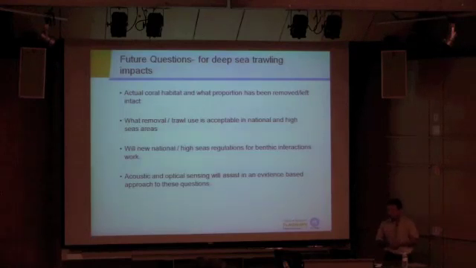So the fishery questions and some of the things that we see as ongoing are: what is the actual habitat and what proportion has been removed? That's an unknown to us at the moment. And what's been left intact? What removal or trawl use is acceptable? There's often a limit of 20%, so much for other strategy for the fisheries, but there's not so much said about how much habitat you need to be intact, and how much you can accept to be degraded or modified by your utilisation. There are a lot of new national and high seas regulations about benthic interactions and move-on rules and the like, and it's not so clear exactly how effective they are and what their outcomes will be. And we think the use of acoustic and optical technologies, both by ourselves but also by the fishing industry, will enable them to bring data to bear to help address those questions.